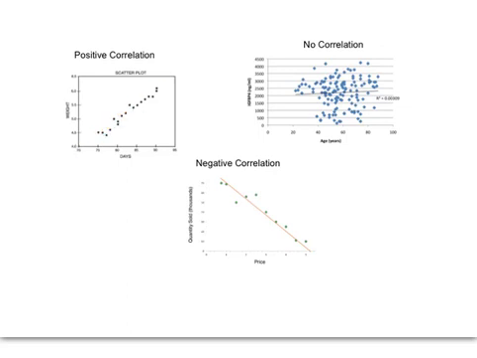Now, what happens when one thing goes up and the other goes down? So, for example, as the price of gas goes up, maybe less and less gets sold. So as price goes up, we trend down. This is called a negative correlation. Now, if you do your science fair project and you get a bunch of really crazy data like this and it's all over the place, well, I think you'd have to declare there to be no correlation because you can't really see a trend here. No correlation.